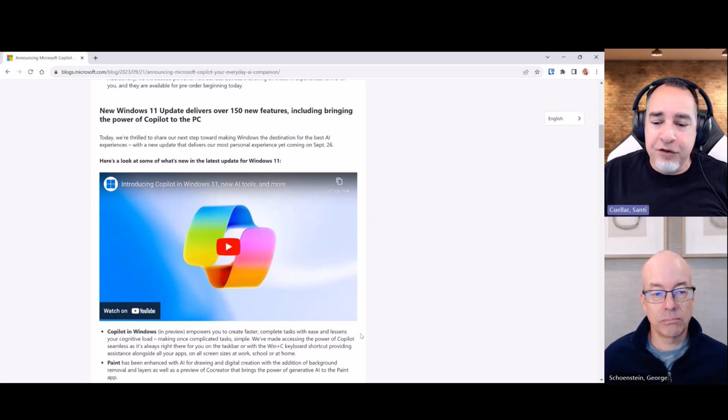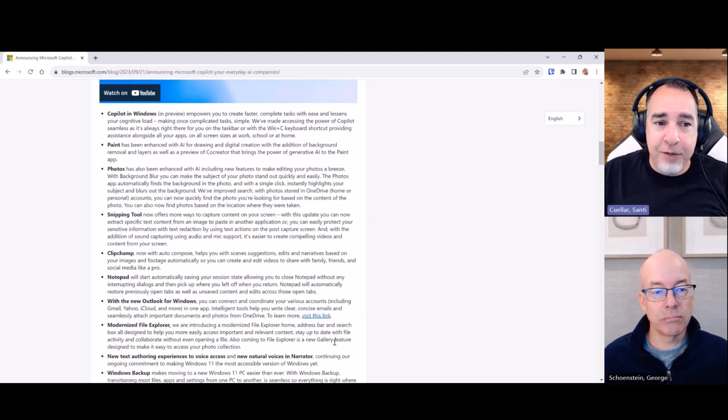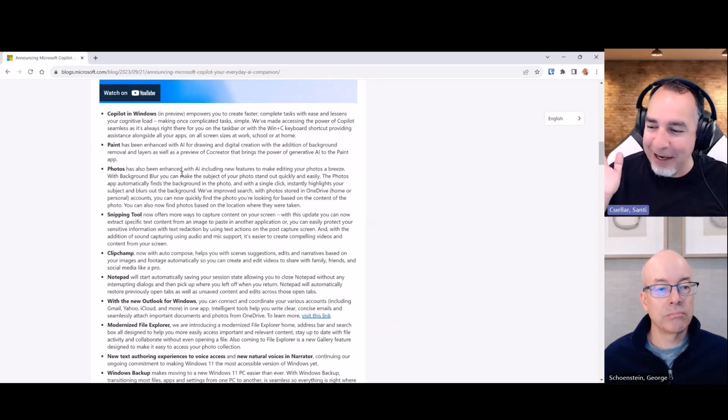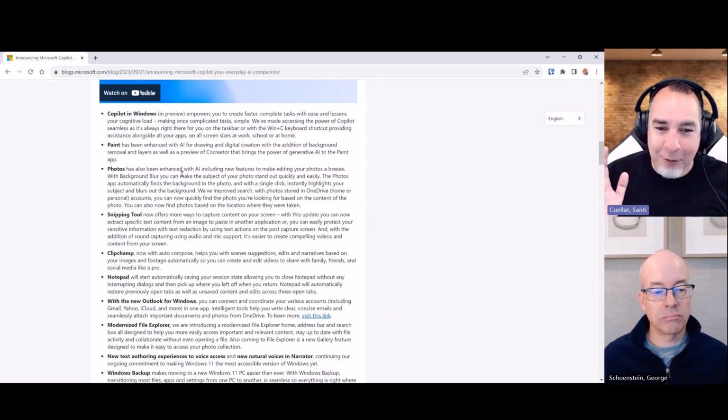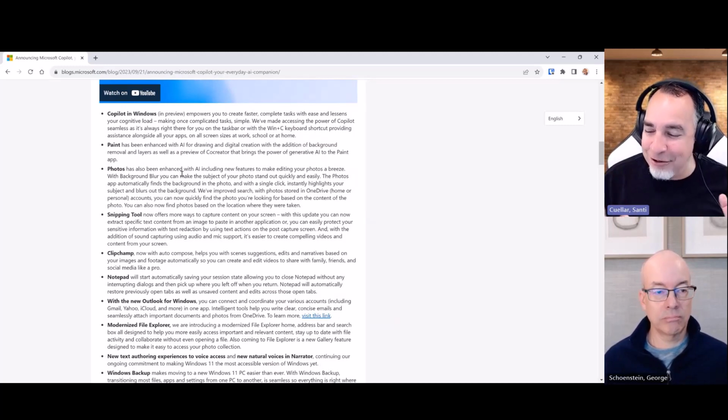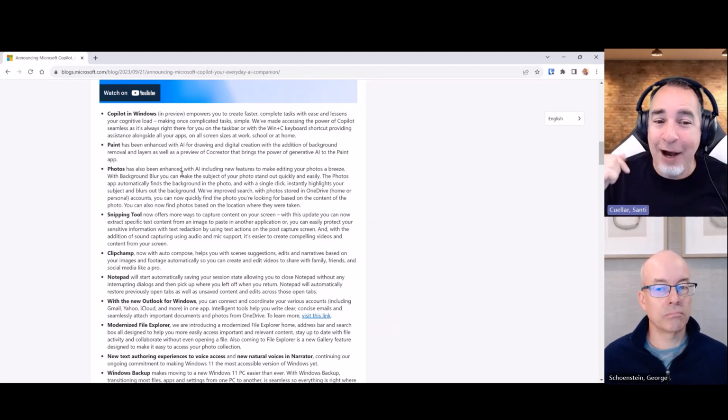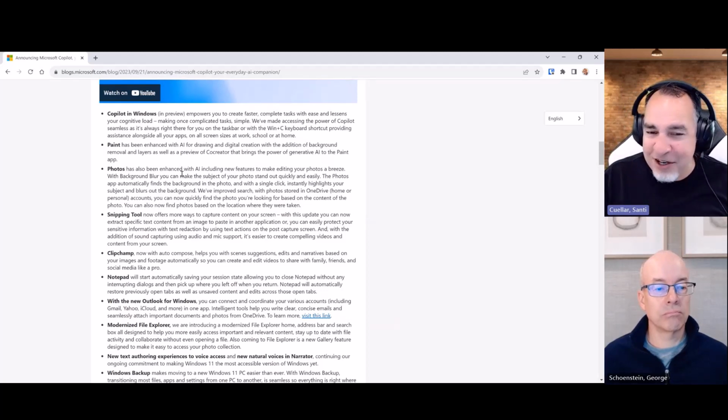So on the Windows 11, because this is the big splash, the Windows 11 update right now. A couple things that stood out for me is that they're taking Paint. Everybody knows Paint, right? It's that one application that has existed in Windows probably as long as Windows has existed. We've all used Paint. Well, they're adding AI to Paint. And so now Paint is going to get a little smarter, and it'll be able to do things like remove backgrounds and stuff like that, which Paint has been pretty limited. It was just a simple image editing tool, nothing fancy. Well, it's now going to have a whole facelift with AI capabilities. So that's going to be interesting.